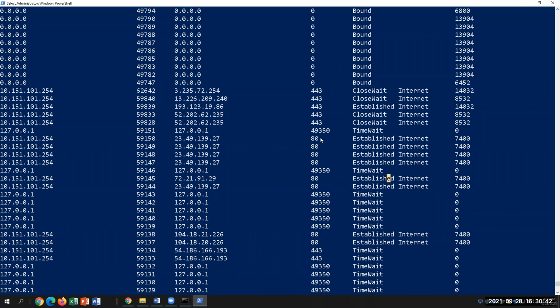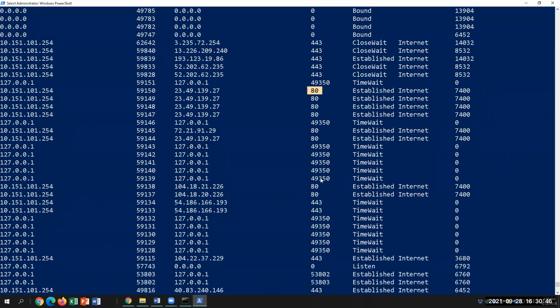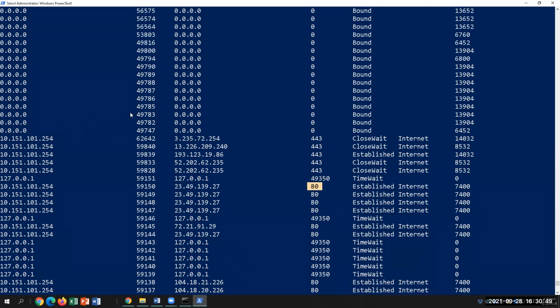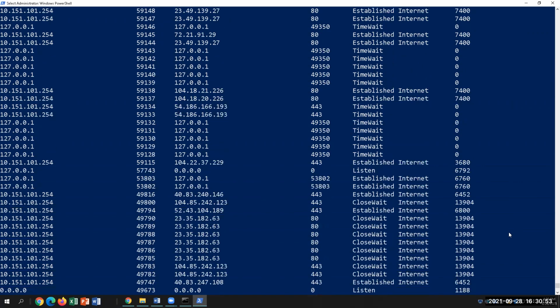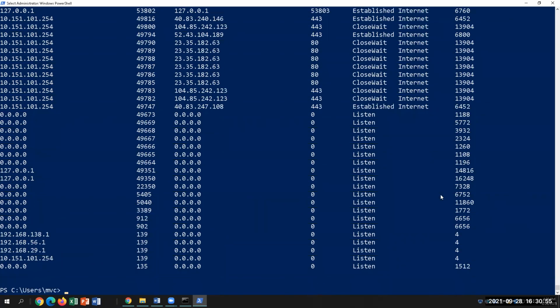But now this is port 80, which is not secure. So you see some common ports in this column, and then you have the local ports here. So it lists that, and you can see the status of the connection on the TCP side. This is what Wireshark pulls anyway.